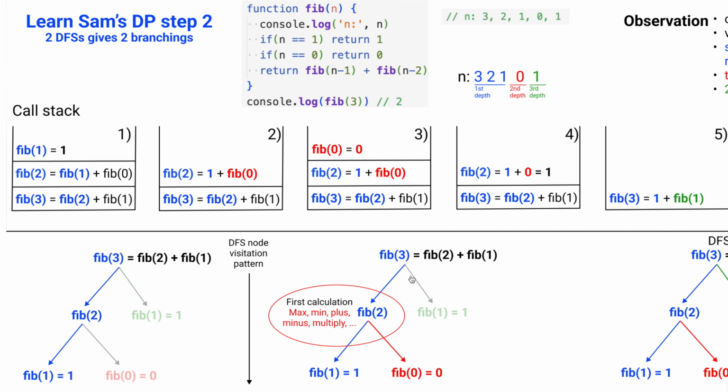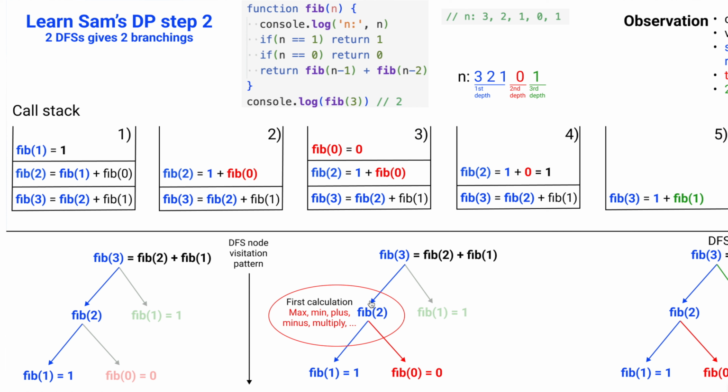Let's have a closer look at this depth first search state tree that we have here. You can see after the first depth, our tree, when visiting another depth, goes all the way down to the base case and it returns 0. So we can see that even with two recursive calls in the body of this recursive function, the order of generating states or generating nodes and node visitation is actually a depth first search pattern. This is an important key piece of information that we need to observe and remember because it's going to help us generalize. No matter how many recursive calls we see, the pattern of state generation and node visitation is just going to be a depth first search pattern.